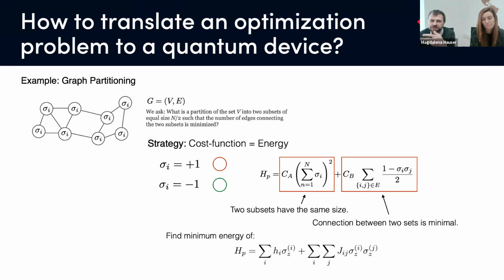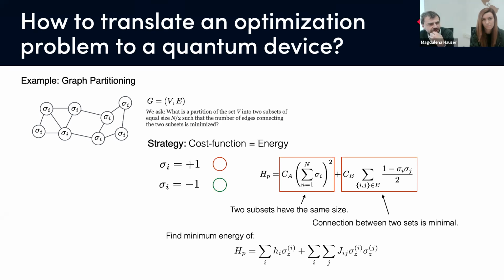And if they're in a different team, then this product will always be minus 1, which means it says always then 2 divided by 2, which is always plus 1. So this term counts all the edges from nodes which are in two different teams. And by minimizing this energy, we are minimizing the actual mathematical problem.